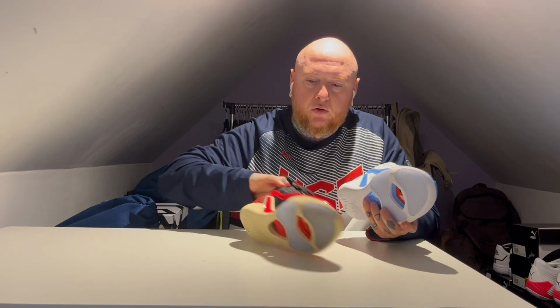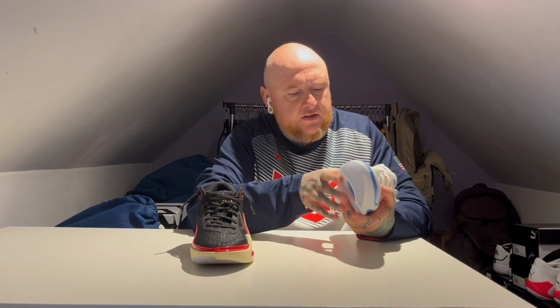This area here on the Welcome to the Zoo colourway is a red patent leather, or again it's probably synthetic. However, this one here is a lot softer, and it's got a lot of horizontal lines on it, very similar to the back quarter which I mentioned earlier. So yeah, really nice touch there.